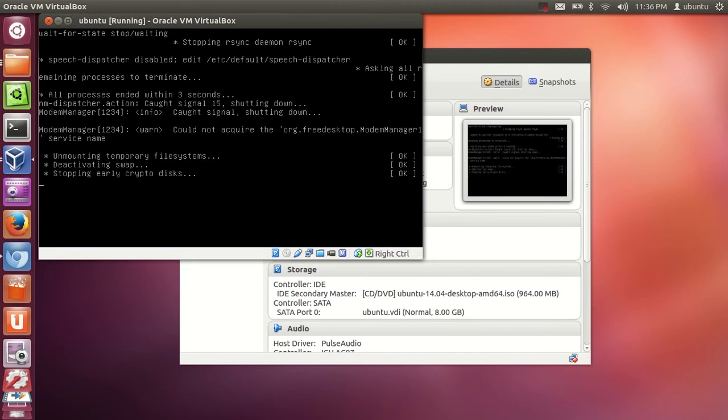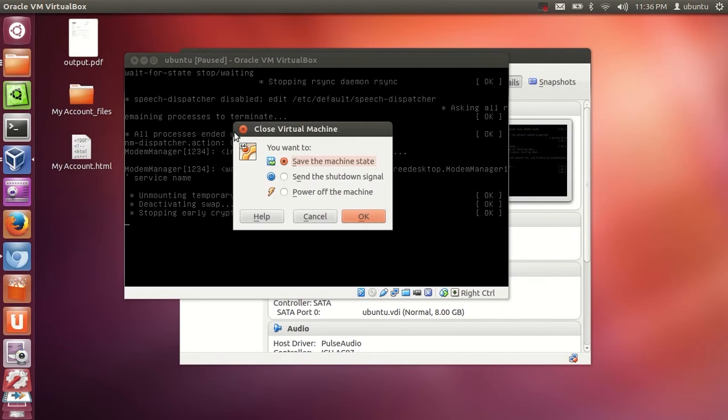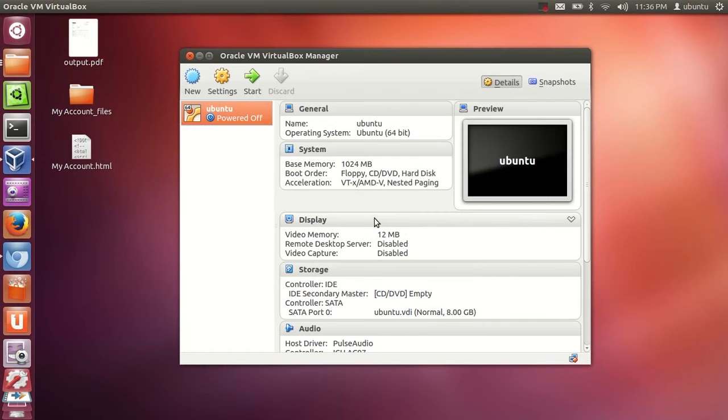So what you can do is cancel this virtual machine which is running and restart your Ubuntu once again by yourself. Just cancel this and click power off the machine, or you can send the shutdown signal. I will choose power off the machine and click OK. And now you can restart it by this start button once again.